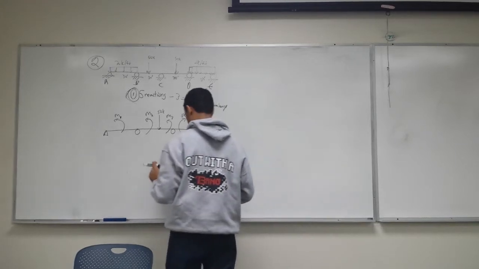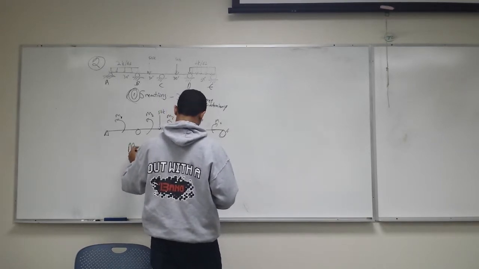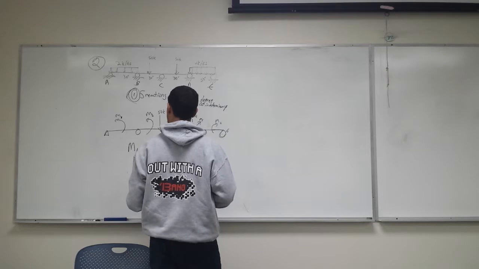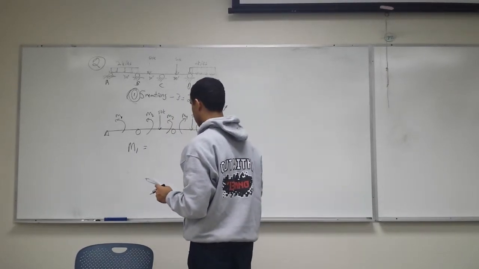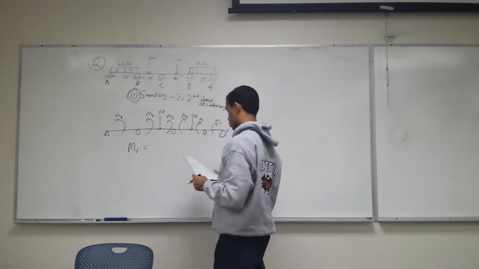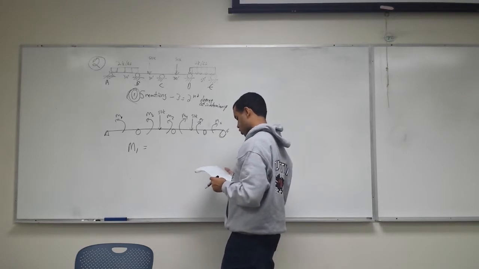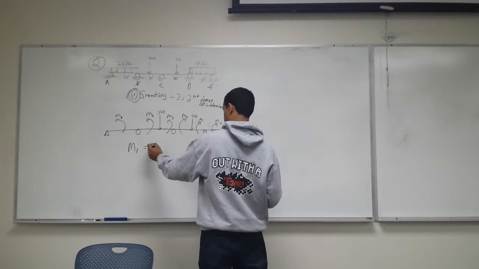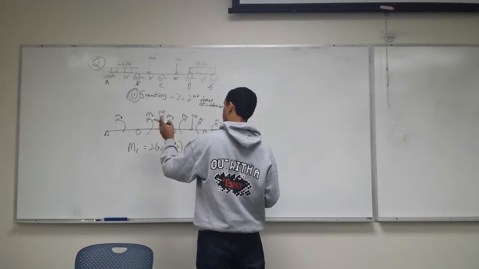Now, we write out an expression for moment 1. At moment 1, there's a 2 kip per foot distributed load. So we write 2 times x1 times x1 divided by 2, minus moment 100. Well, we have to do something first, which I just forgot to mention. Something that is very important.